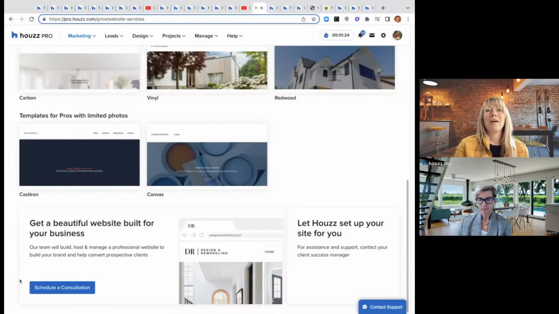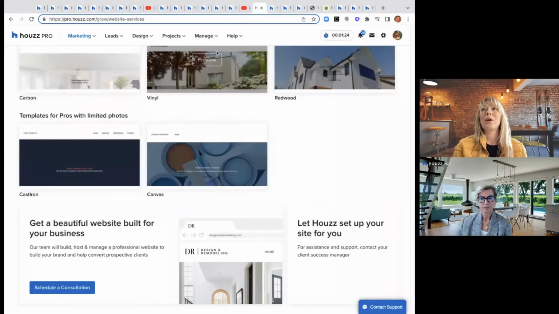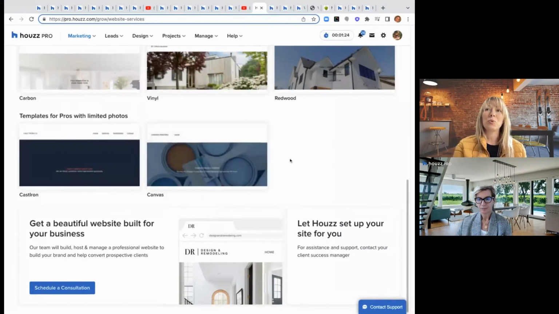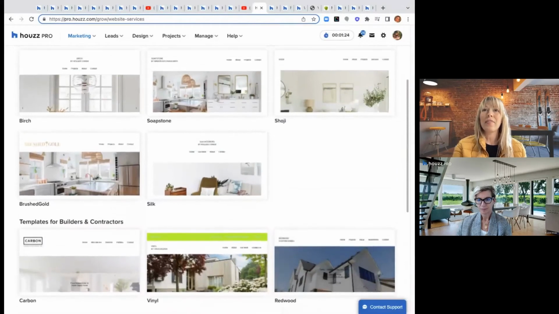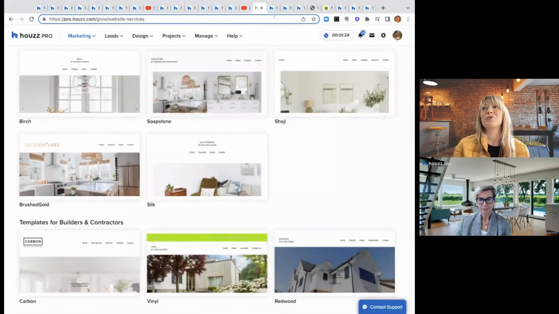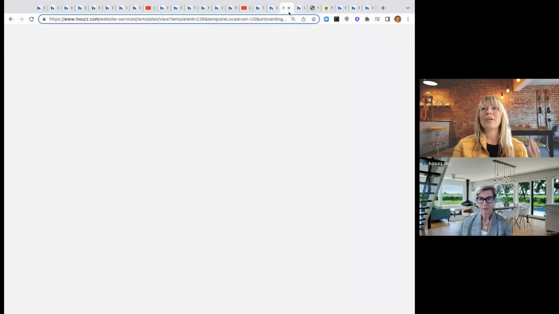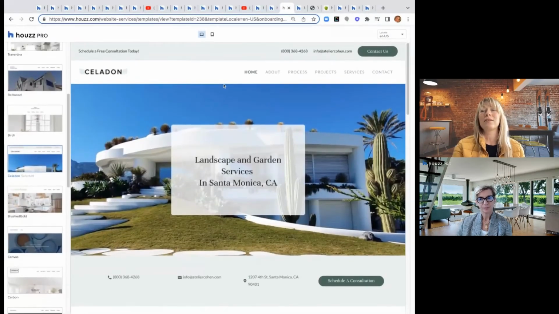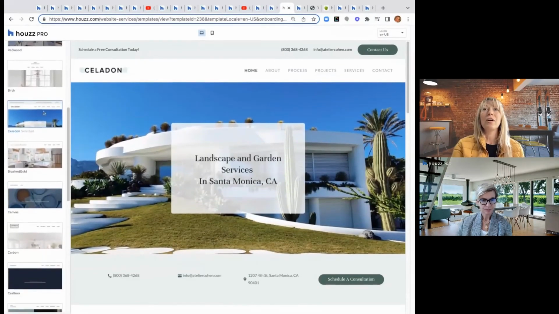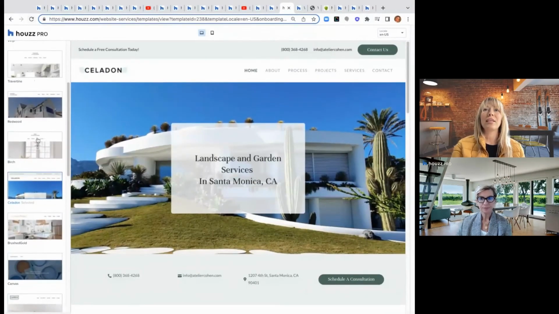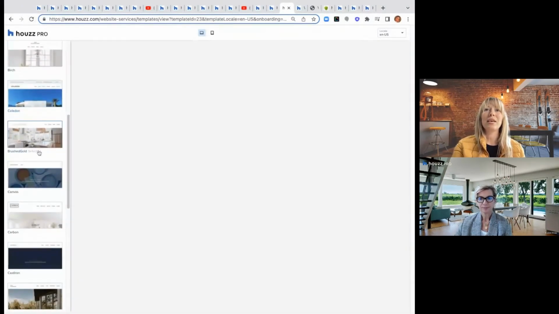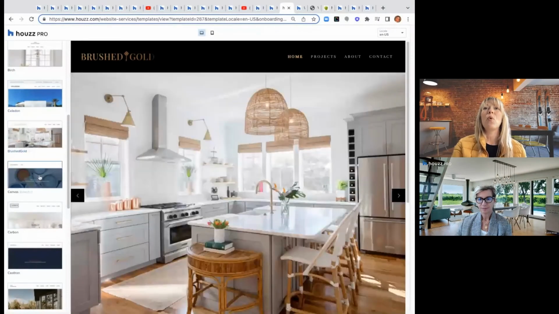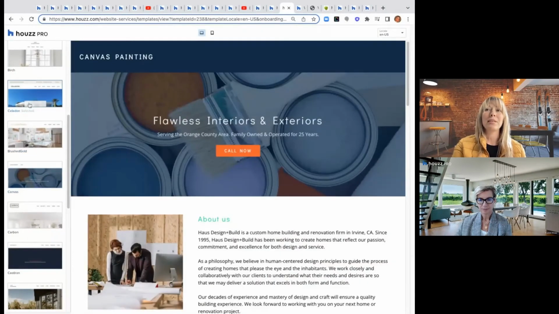Again, other reasons that you would want to choose one of these sites is that they're focused on our industry. Once you click on one of these examples, it's going to take you to this landing page where you can look at the different variety on the left-hand side and toggle between different templates and see what would best fit you and your business.